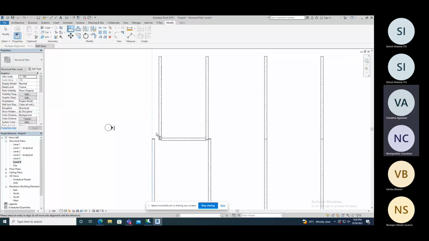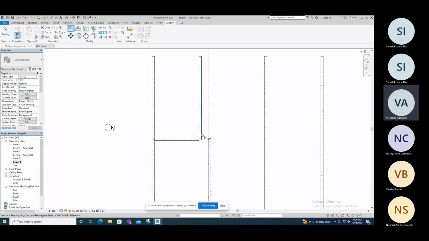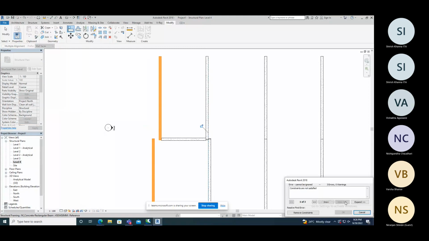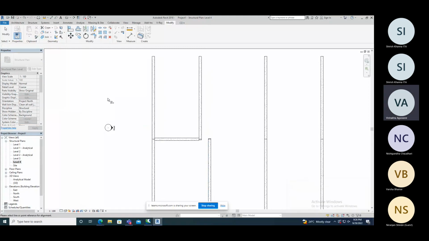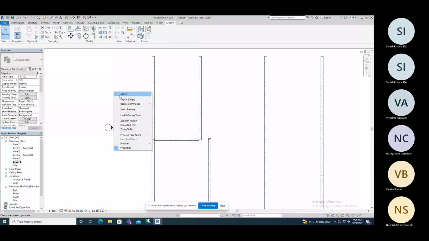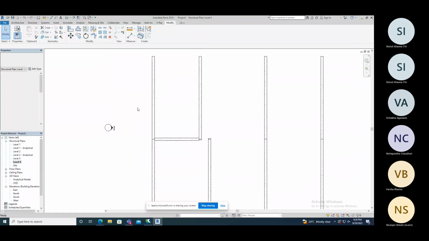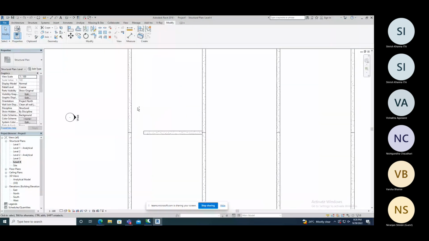I think it is better to use the extend command, no? Because align only aligns the object, it is not extending. So we can use the extend command here.